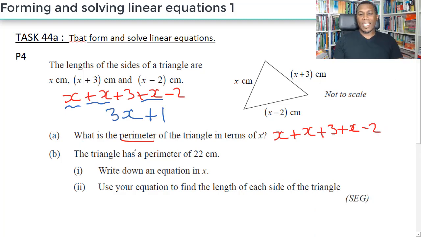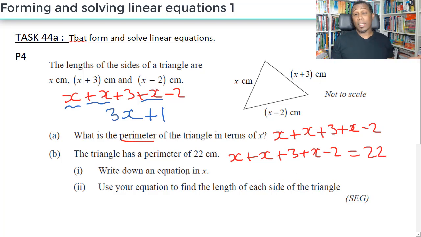Now for part B, they said the triangle has a perimeter, and now they're asking to write an equation. Again, if I was to simply write x plus 3 plus x take away 2 is equal to 22, that will be correct for part B1. You would get your full credit. That is an equation. Nobody said write an equation with the expression in the simplest form. Of course, to solve it, you do need to simplify at some point. I'm just saying there's real benefit in these questions to write the long format. Don't try to do too much in your head. Write it the long way and then simplify. That way, even if you make a mistake simplifying, hopefully you've written it the long way, the right way, you'll still get credit for that. That's the point I want to get across there, really.